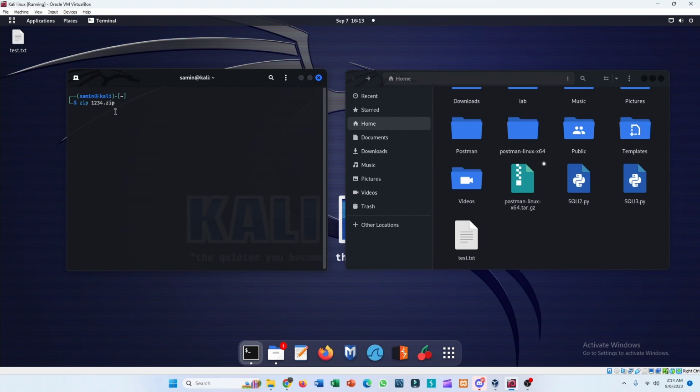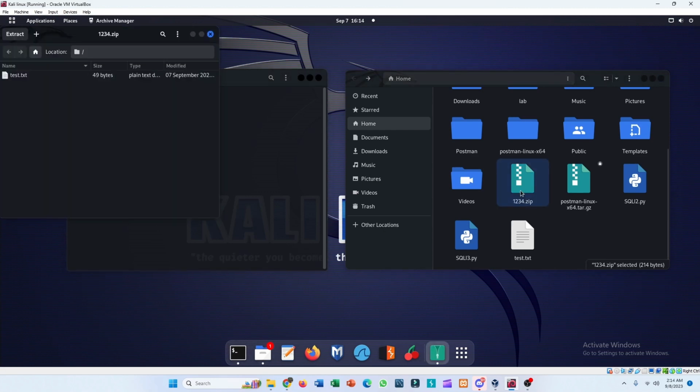This is the name of the file it will be zipped into, and then I write the name of the file I want to zip, test.txt. As you can see, it has given me the zip version of this file, 1234.zip. So this is how you zip a file in Linux from the command line.